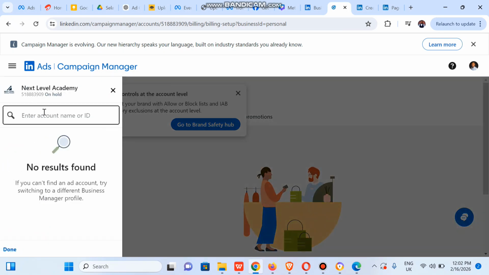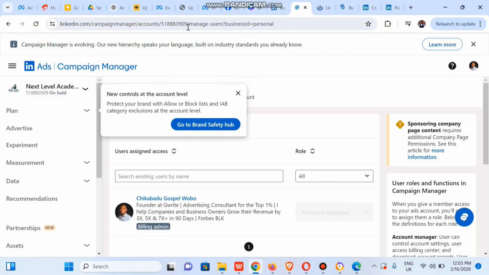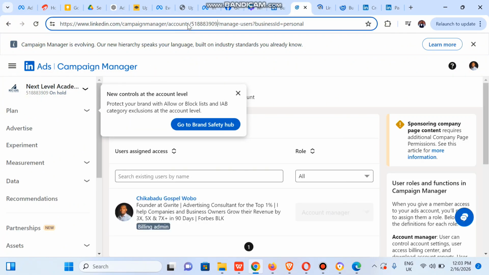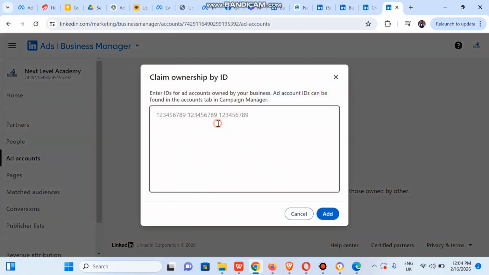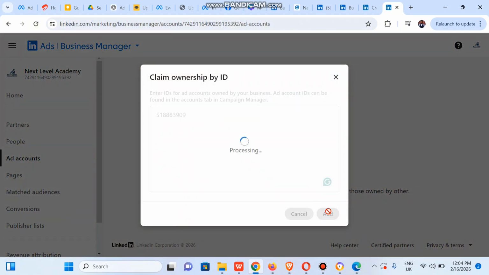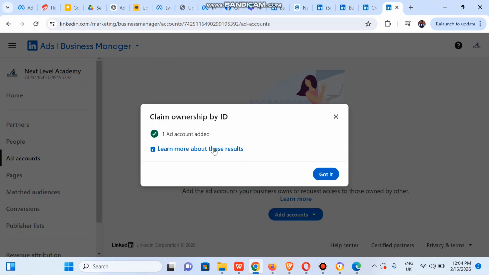So this is the ID. So this ID, look at it here. So we're going to copy it from here. So we copy, click on Add Account, claim ownership. Then we paste this ID. Then click on Add. So you can see one ad account added. Got it.